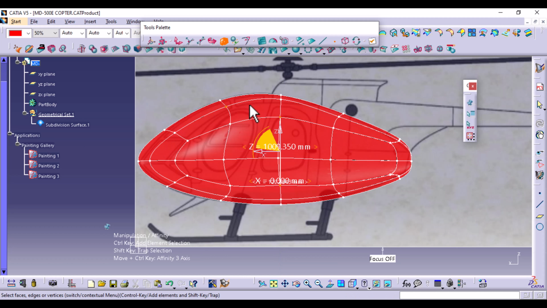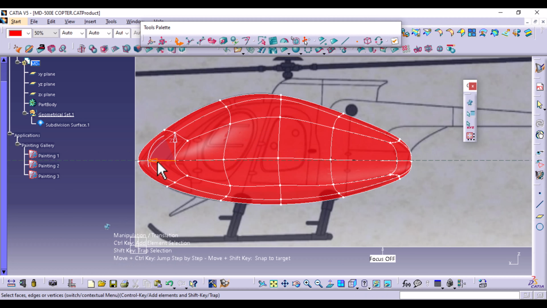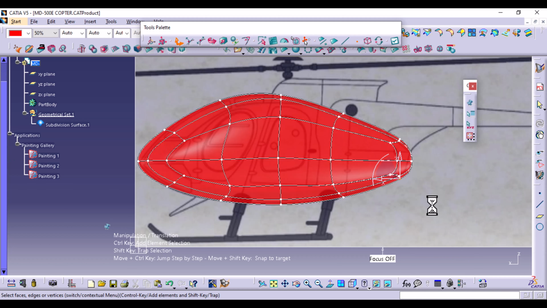So you can use these curves as guides to see where your point should be. Shift this point. Translation. Bring it forward a little bit, like so. Apply.